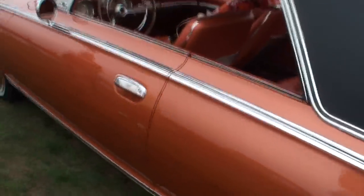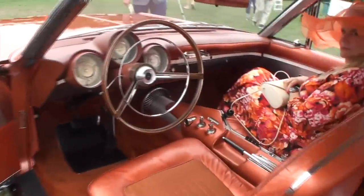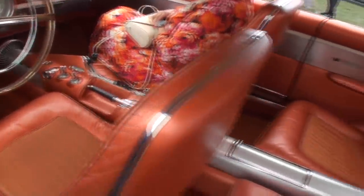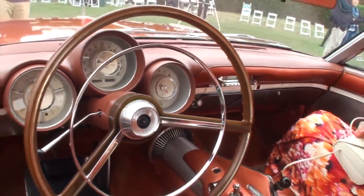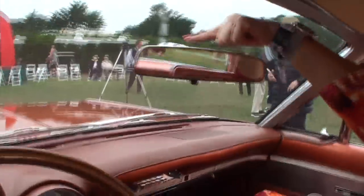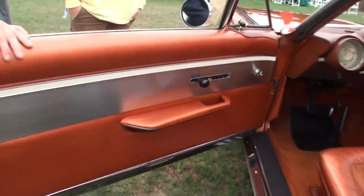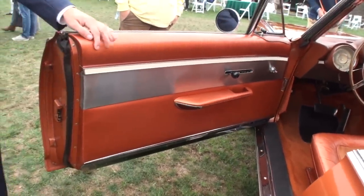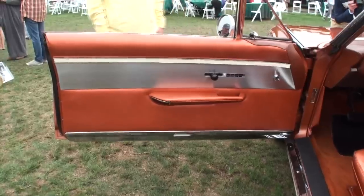Let's open it, shall we? And even in the interior, they incorporated more turbine design. The tube going through the center of the car, inside the horn button here, all the switches and knobs. If you look at the rear view mirror, even that has turbine fins on it. And it's even glued onto the windshield, which is a very early style of glue. Nobody was doing that. Everyone had their mirrors mounted on the roof pillar, or maybe on the panel. That is originally a very futuristic looking design.